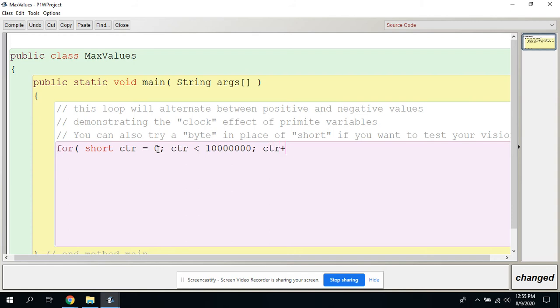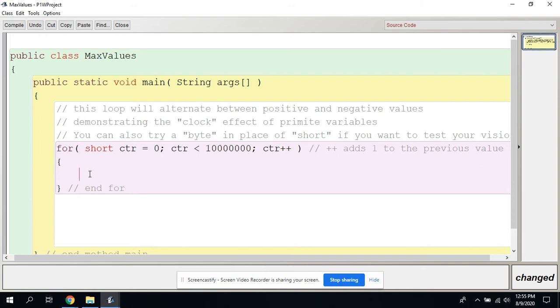This is a shortcut, plus plus. That means we're going to add, I'll put a little comment here, plus plus adds 1 to the previous value. So we call it an incrementer. It increments it. Now a for loop has its own curly braces. Every kind of structure in Java is going to have its own curly braces. And let's go ahead and comment the ending one right now. End for. We'll just say end for.